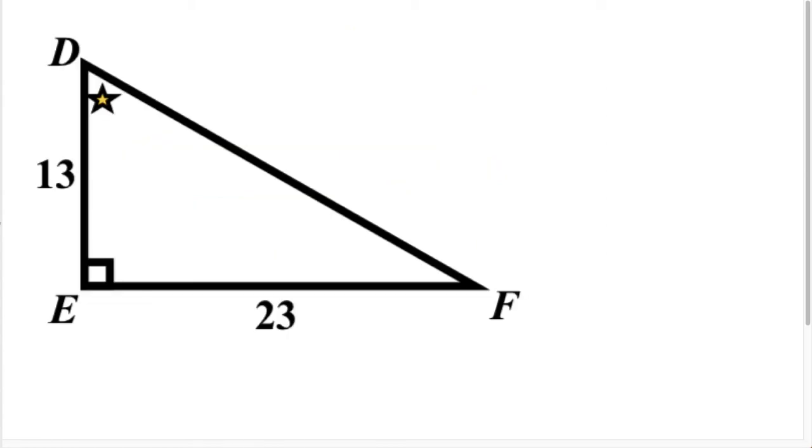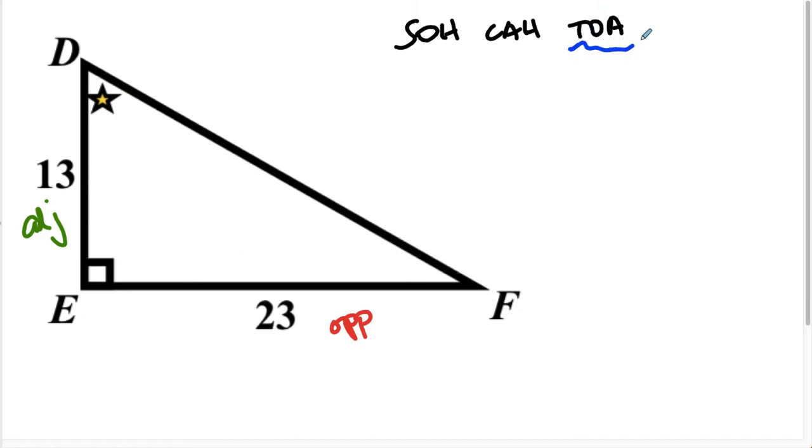Let's try another one. Again, I'm going to look for the hypotenuse first. So this is the hypotenuse. If there is nothing there, I don't need to worry. I do that again because I want to make sure that I'm not mislabeling the hypotenuse with the adjacent side. Now this is a starred angle, which is angle D. Across from angle D here is the opposite side, so 23 is the opposite. Next to it is the adjacent side, which is 13. Now SOHCAHTOA, which one am I going to use? Looks like I'm going to use TOA, opposite over adjacent. So I'm going to set up a tangent ratio.